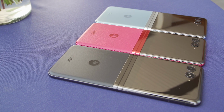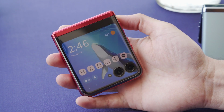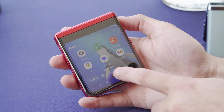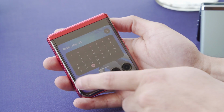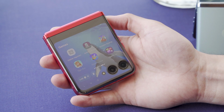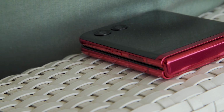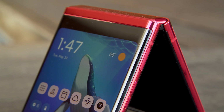Now, let's go back to that exterior screen for a minute because it's really big. And that means it feels a lot more usable than something like the Galaxy Z Flip 4. Interestingly, Motorola has added a whole bunch of custom panels you can scroll through, and you can have the camera app, calculator, maps, contacts, calendar, and there's even some simple games that Motorola's added. Now, you're not going to be playing a full RPG title on this, but hey, as a time waster, it's really handy. But also, it just gives you a lot more to do with that outside screen, which is kind of all I really wanted from modern day foldable flip phones.